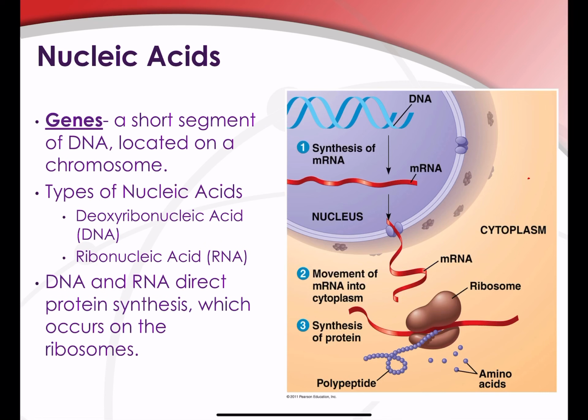So nucleic acids, an example of a nucleic acid would be DNA and RNA. DNA is deoxyribonucleic acid and RNA is ribonucleic acid. Now, you're probably familiar with DNA. You know that it's your genetic material, that it makes you. If you know even a little bit more, you might know that it lives in the nucleus and that you get half of it from your mom and half of it from your dad, and that it's this twisted spiral staircase that's called a double helix. And that's kind of the structure of the DNA, okay?